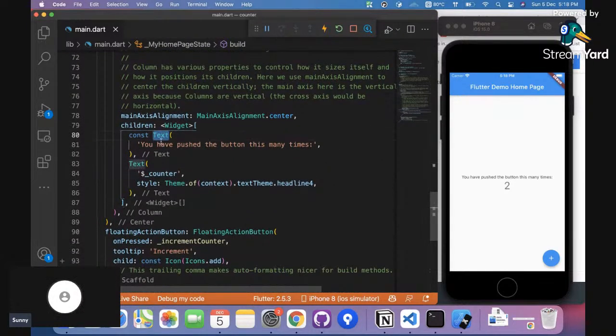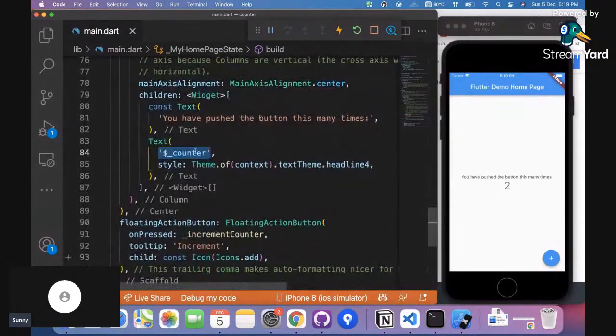Then we have a text which says you have pushed this button this many times, and there is another text which is showing this counter. This is the way to show, what do you call it, string interpolation, mixing and matching variable values and showing them as a string.